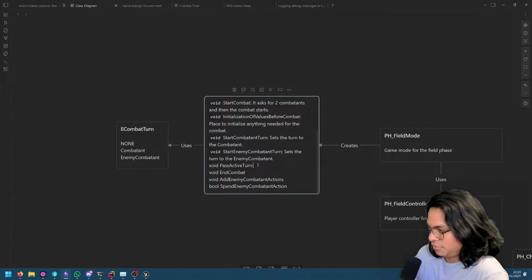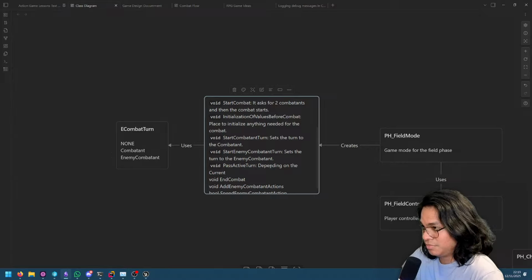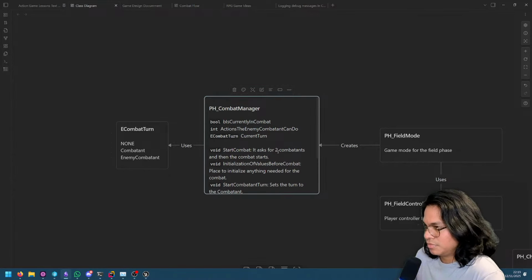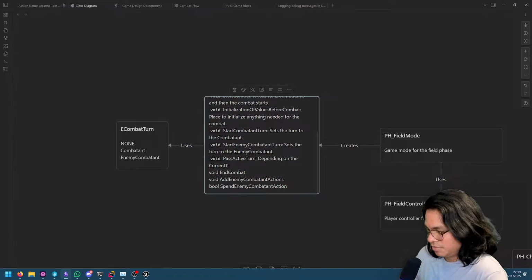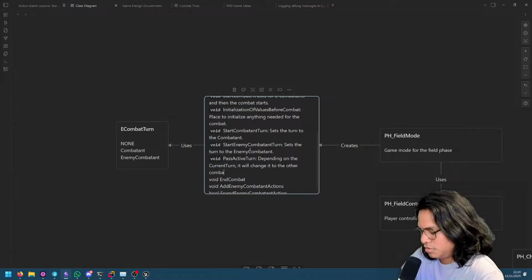Pass the active turn is just, depending on the current turn, it will change it to the other combatant.